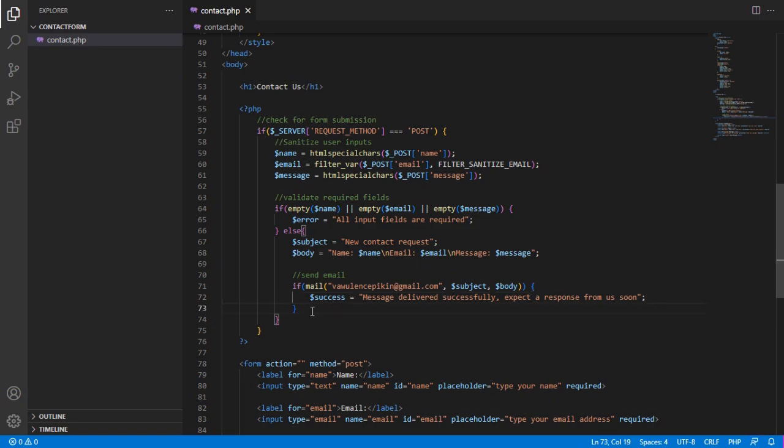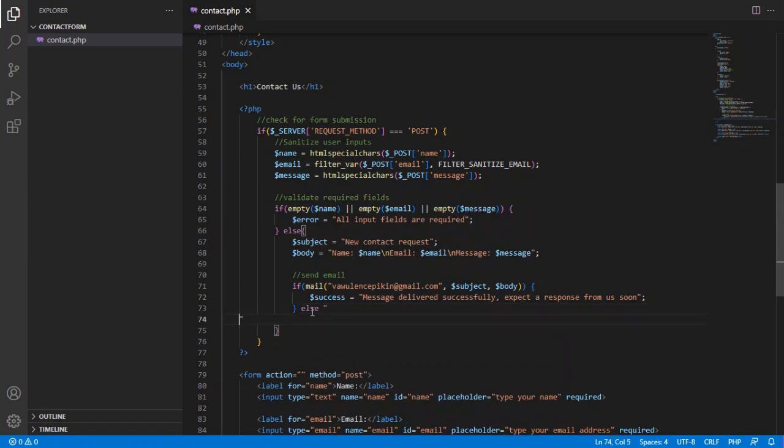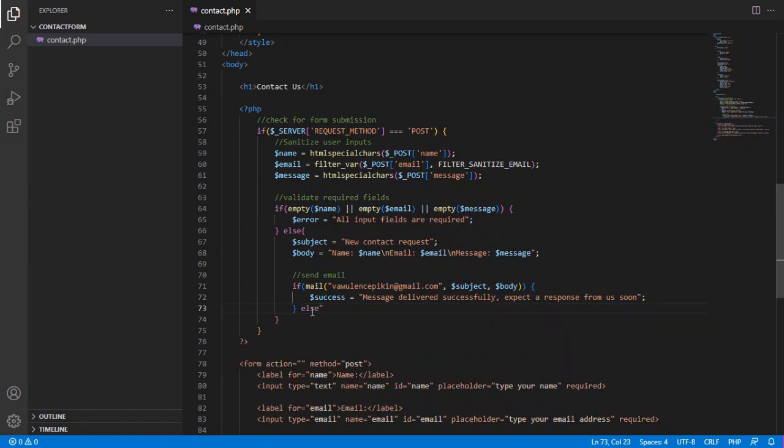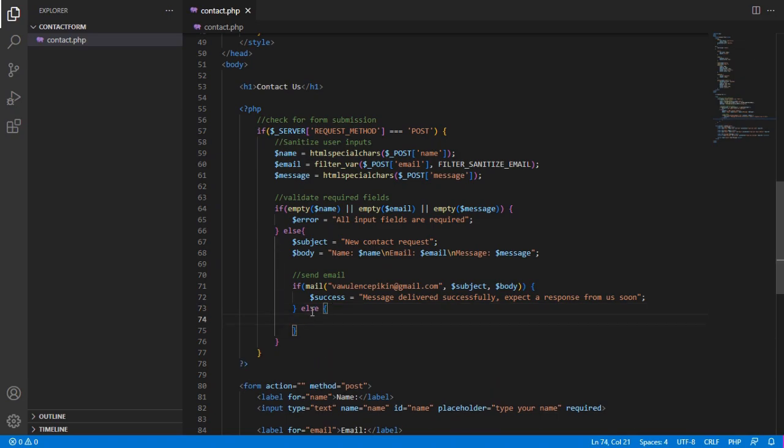Else, if something happens and the message is not sent, then the user should get an error.